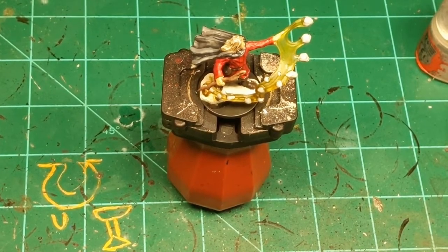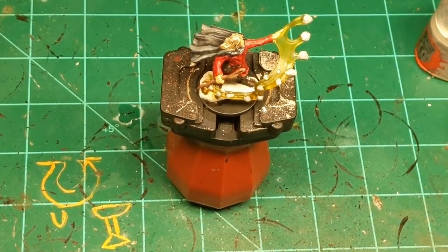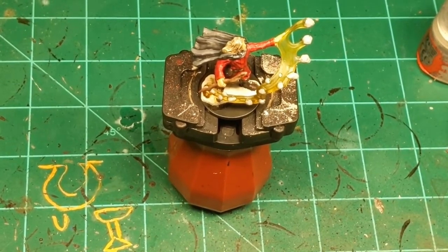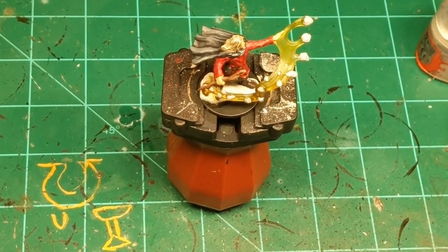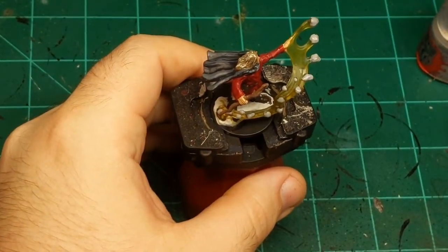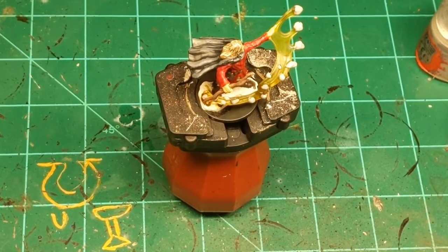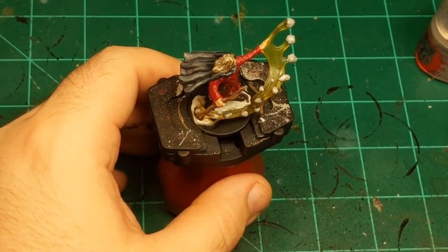And we're going to pick out some details on his cloak using this color. Actually, after looking at it, we're not going to use that color. We're going to use this color instead, Evil Sun Scarlet. Very similar, but slightly more red than the original. I'm just shaking the paint up here. And then we are going to pick out some different parts of his cloak. So let's see what we can pick out here. Paint doesn't want to mix today. Okay. So, get some paint on the brush here.